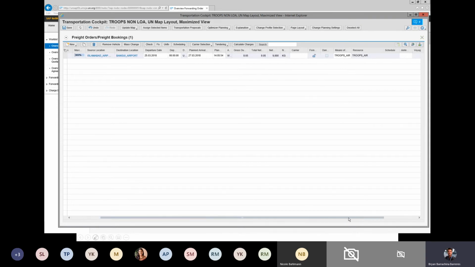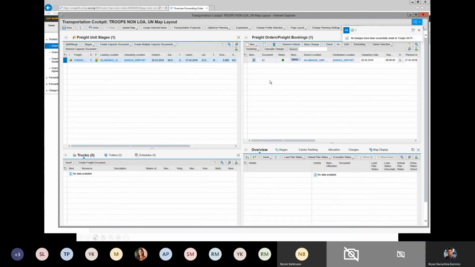There's nothing left for us to do on the side. Basically all we're doing is just changing dates. So again, it's March, but it's 2018. Let's minimize the screen. Now I'm going to proceed to saving this, and I should generate a freight order here, and it has done it. My freight order still shows 2018. So we have planned in the past, basically that's what just happened.